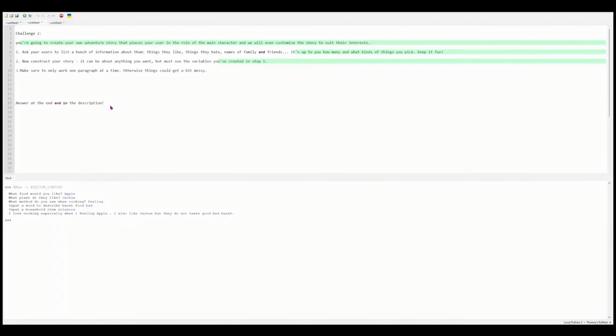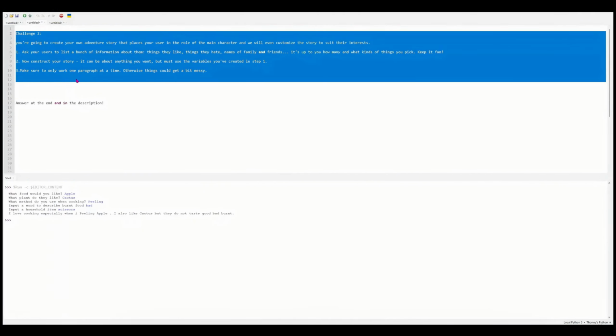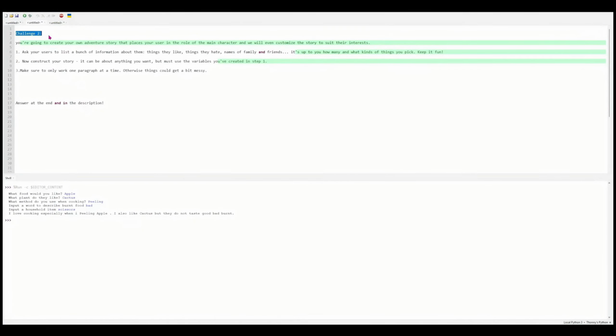Put in the comments, and if you need any help, just write it down and I'll reply as fast as I can. But let's get on with it. Challenge 2. You're going to create your own adventure story that places your user in the role of the main character, and will even customize the story to suit their interests.